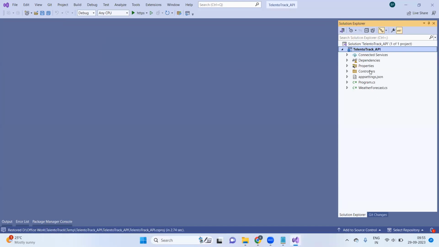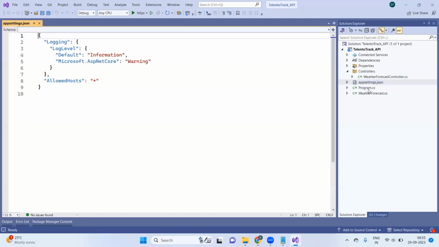Now you can see we have created one API project, which has one weather forecast controller. It has one appsettings.json file, Program.cs file, WeatherForecast.cs file. So this is the folder structure you will get by default whenever you create a new API project.